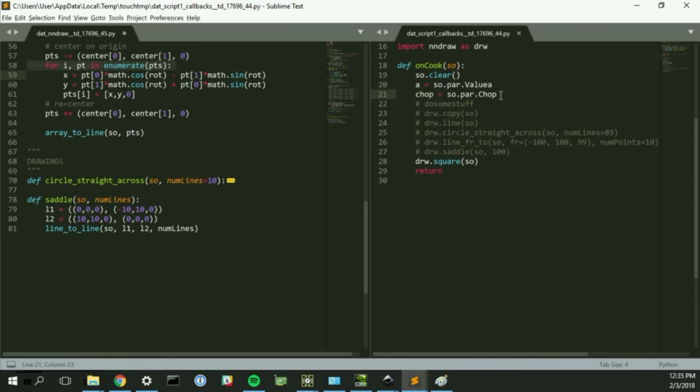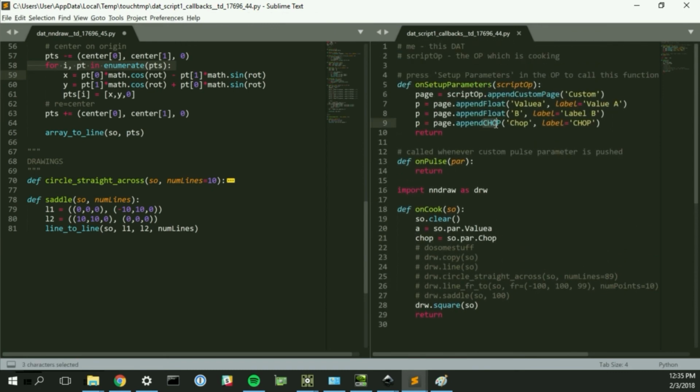Up there. So I'm saying append chop, big, all caps. Also, just an issue I had in case anyone else has it is that you have to capitalize the parameter names or they won't work. You do. This has to be a big C. The first letter has to be big. And the rest have to be lowercase, otherwise it also won't work. There you go. So big first one, and I think you can have no spaces and stuff like that. So this is a reserved namespace with the first letter capitalized, I think, for par members.